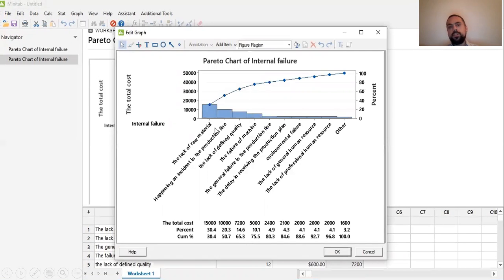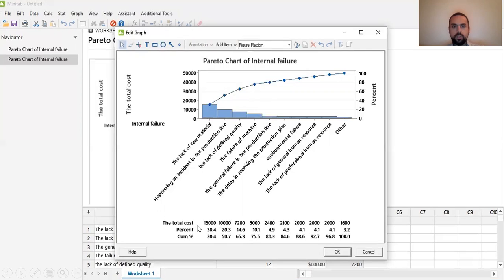As you can see, our chart is changed. This chart is according to the repetition and expenses. It means both essential factors are involved to draw this chart. As you can see, this time, 80% of our failures consists of 5 factors. It means that one factor becomes less. If we want to consider 80% of the failures, we just need to consider half of the failures, not all of them.